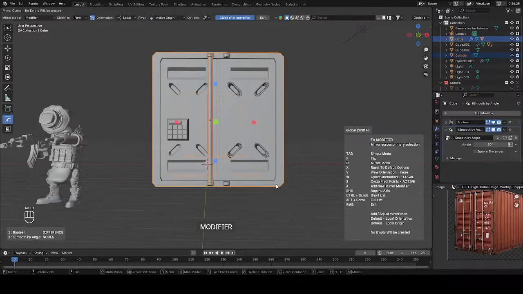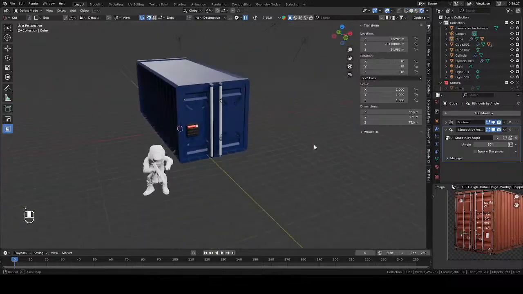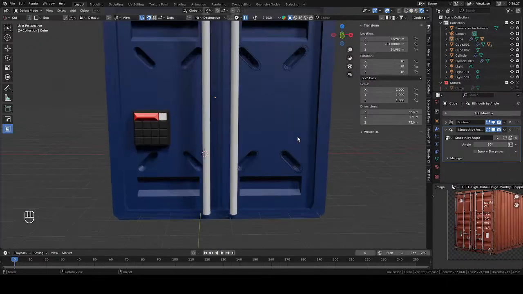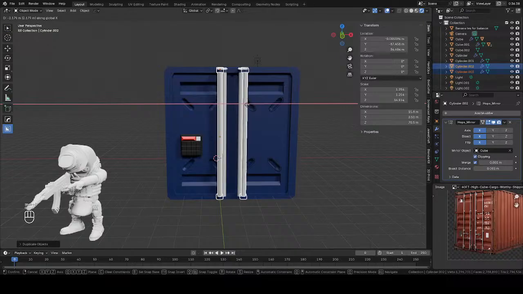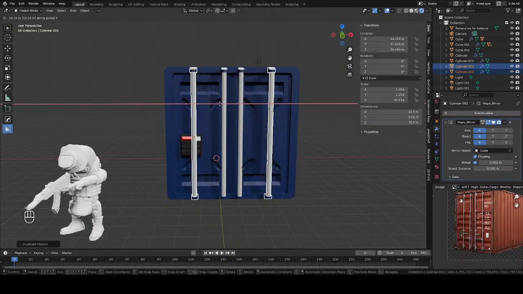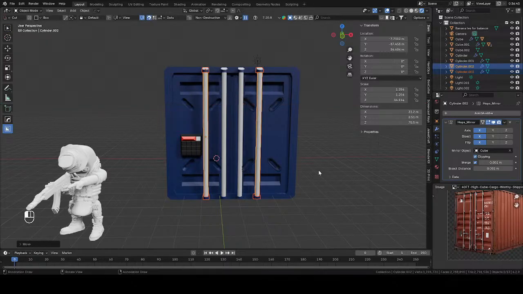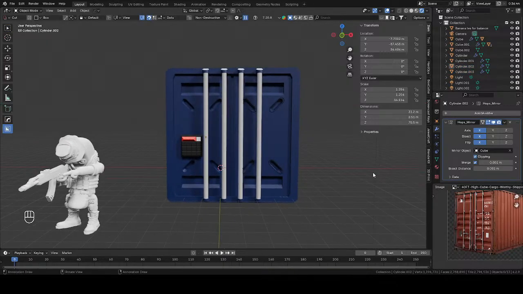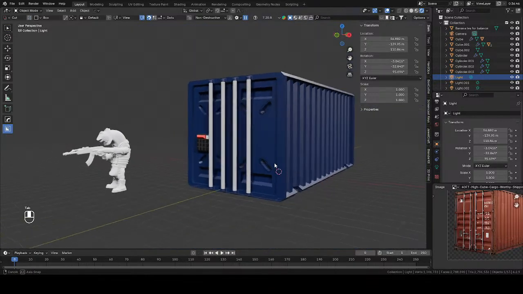Take this, mirror it across the X. Those are two. And then maybe we just duplicate this. Something like that. Okay. Pretty good here.